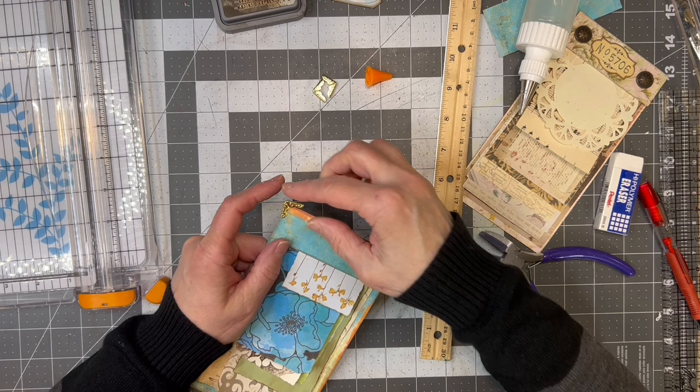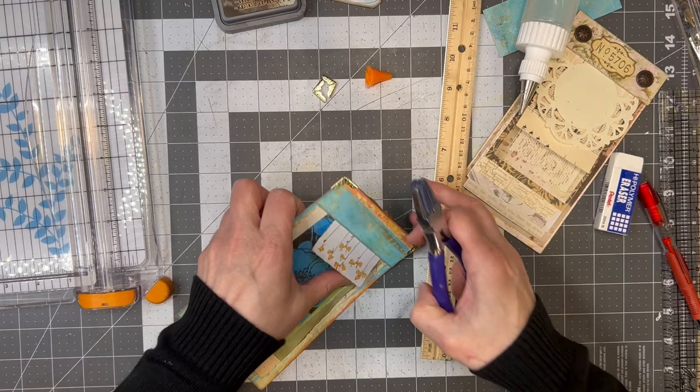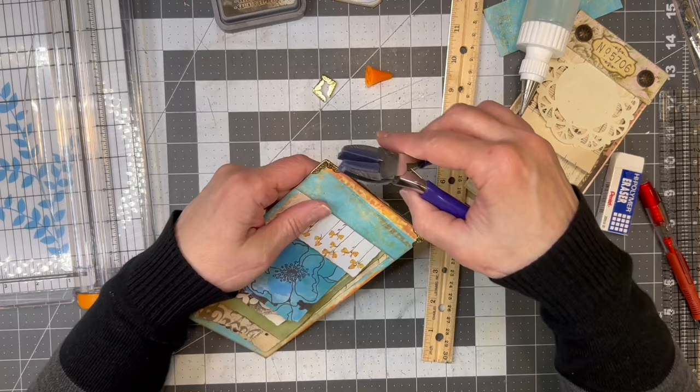Oh my gosh. I should have made sure that was open. It looks like it was squeezed shut a little bit. So I squeeze it a little bit, not super tight. I squeeze it and then they split off the edge there. So then I hold it and I try to push it in there carefully. I have literally ripped the edges off my things, the paper part. So just keep that in mind and then squeeze it down.